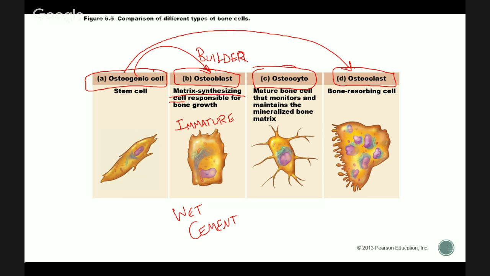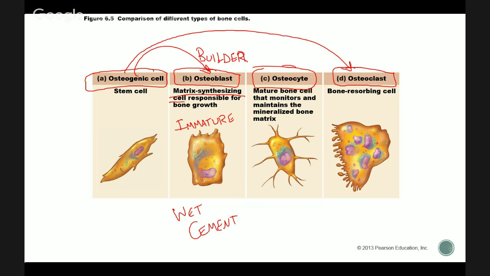But I want you to picture that let's say that you were the osteoblast, and you have a bunch of wet cement, and you're standing in a very, very deep cavern, and around you is a mold where they're going to pour the cement into. Let's say it's about 10 feet high, and so you say, okay, just pour the cement around me, and so they pour the cement around you, and then they walk away. Okay, you can't get out. 10 feet is too high to jump out.